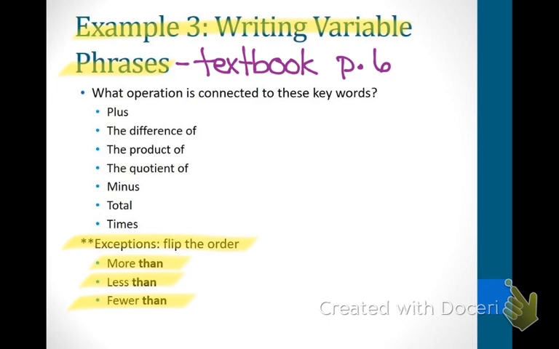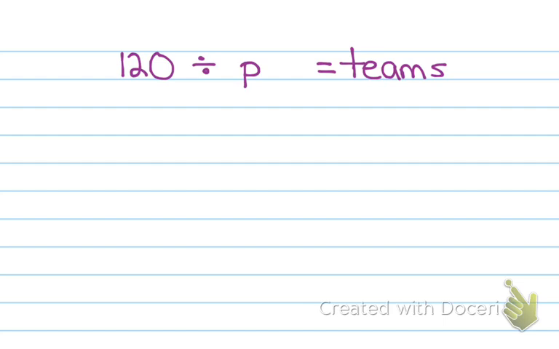Well, in all of those scenarios, we're using variables. We're trying to play with the numbers, okay? Well, if we have 120 players, can we keep them all? That might leave a lot of players on each team, right? So we couldn't keep them all. So here's how it looks, all right, creating the verbal model. Okay, so again, the number of teams is what we're trying to figure out. How many teams can we have? We know that 120 players are trying out, so we're going to use the variable P to represent how many players per team.